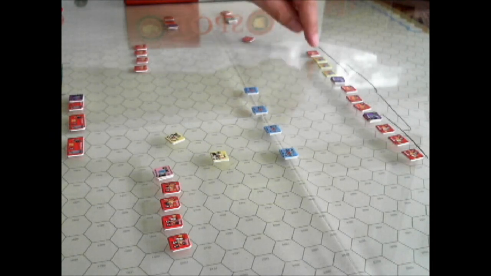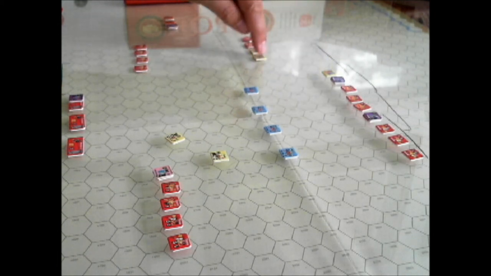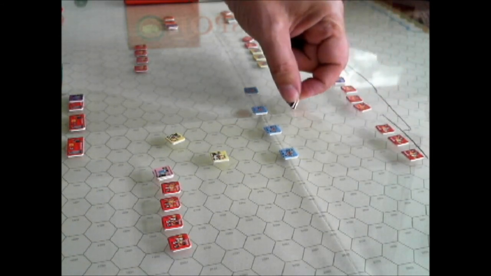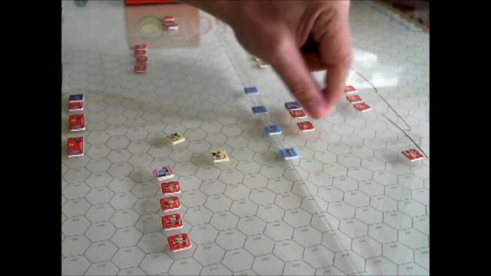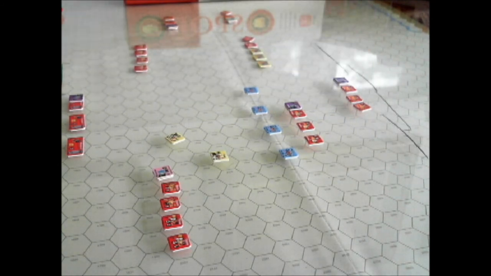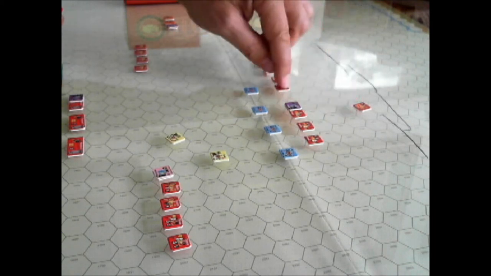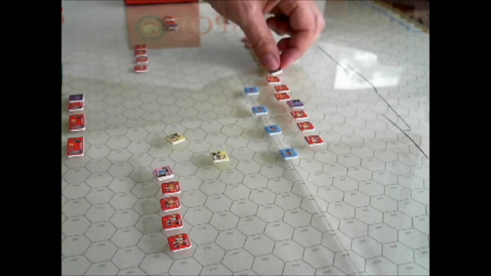1, 2, 3, 4, 5. These guys will pop up. 1, 2, 3, 4. Okay, now the last, these guys move now because they're the next lowest, and he has to roll to activate, and rolls a 4 and activates. Move up 4. I'm gonna flip this guy to finished. Flip him to finished.